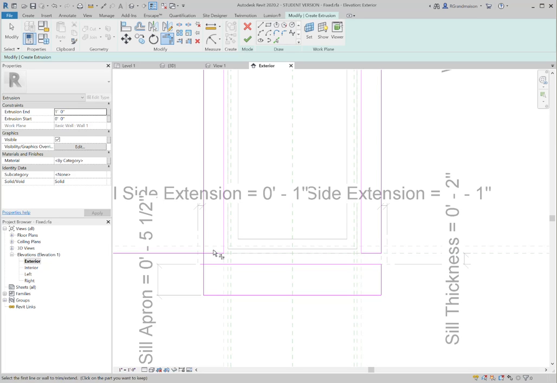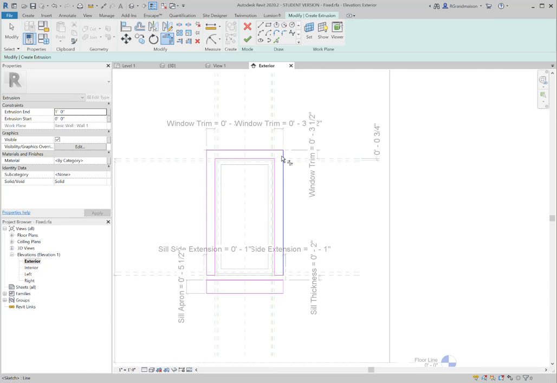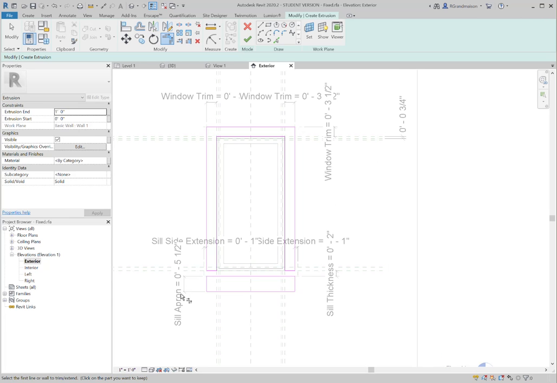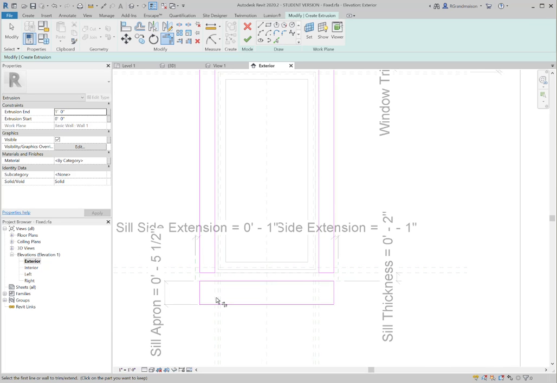And I'll pause when I get these trimmed so you can see what this looks like. There we go. So now you can see that I've got all of my 3 sides of my windows, the 2 style sides and then the rail side, or the jam sides and the head side, all trimmed out accordingly, and then the apron down here at the sill is trimmed out the way I want it to be as well. And I've just aligned these. So that should work pretty well.